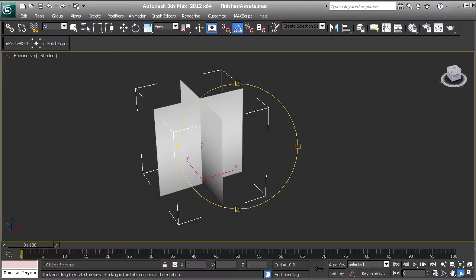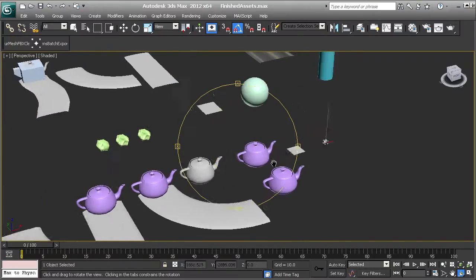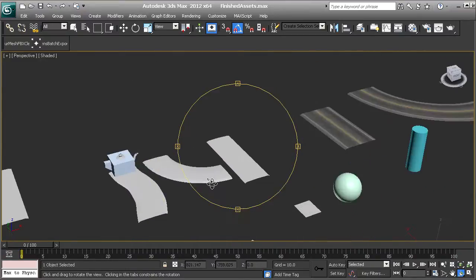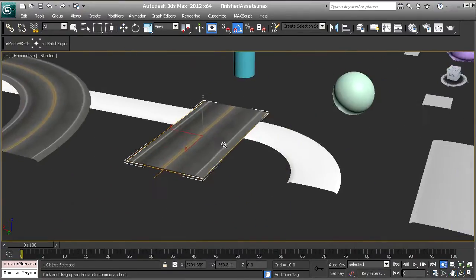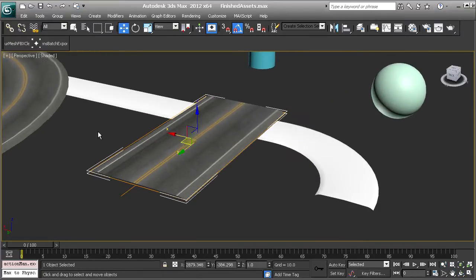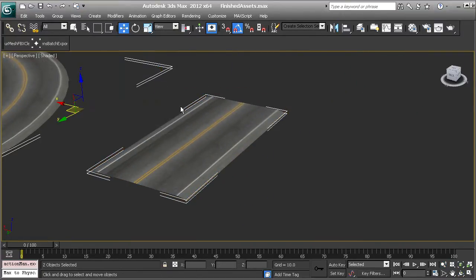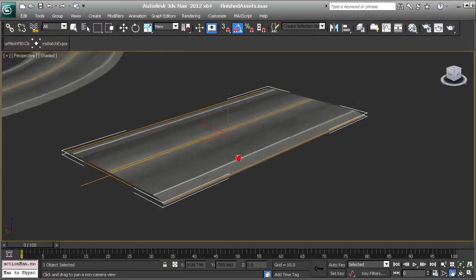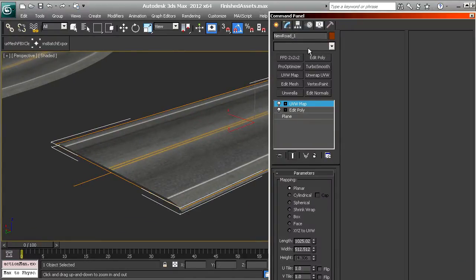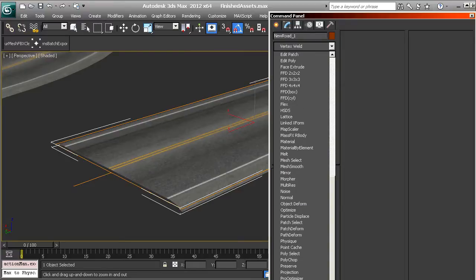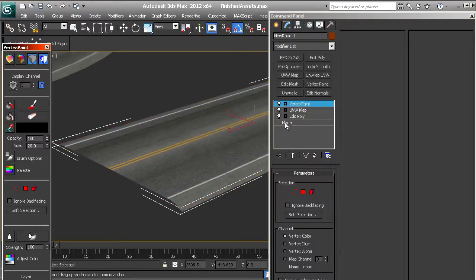I'm going to go back to Max. Select the roads that I'm using. So this is the new road I made earlier. I'll hide everything else. And then you need to assign vertex color to this. So in Maya it's very similar, but in Max there is a modifier called vertex paint.